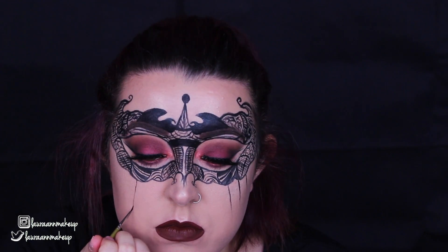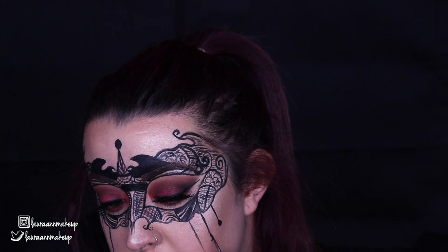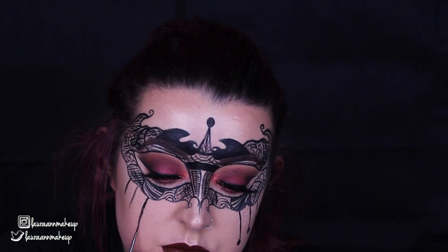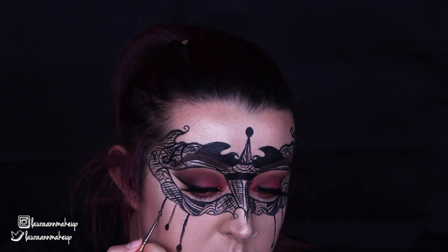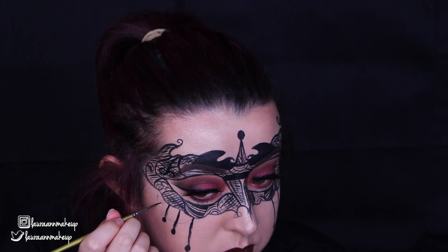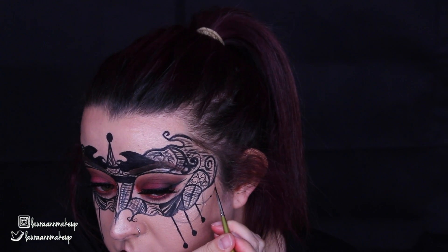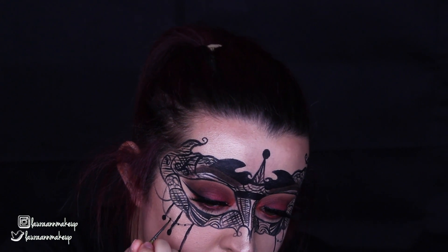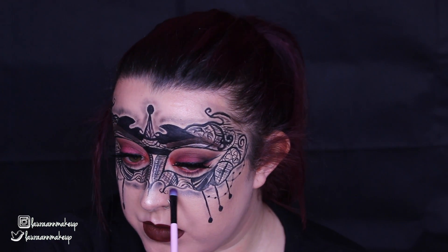After I filled in the mask I felt like I wanted something more, so I started drawing these lines with some little circles at the end to give the illusion of jewelry that was dangling from the mask. Basically guys, that is it — that is the mask complete. If you want a more detailed look at my actual mask, you can head on over to my Instagram which is at lauraannmakeup, and there are a few photos on there if you wanted to use my mask as a reference. After that, like I said, it's just the shading — I do show a small little clip of me doing that so you know what I mean, but after that it is complete.